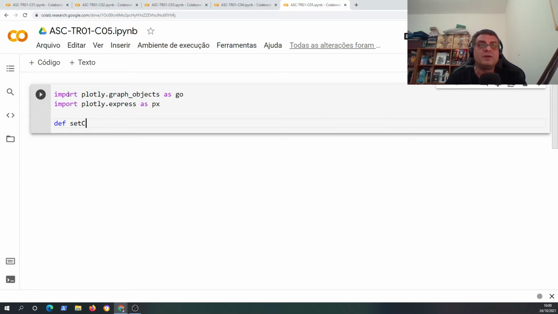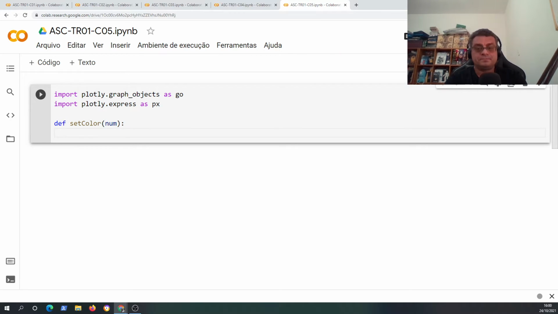We need to define the function set color, and we use some numbers. More important than this, I will explain later in this video why we need this function. Now we will need to define a kind of dictionary of colors.